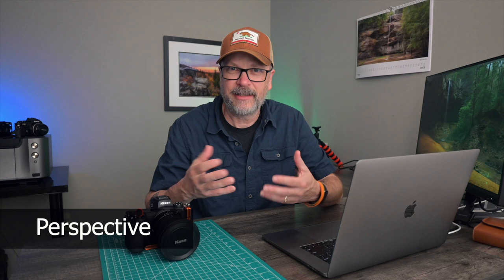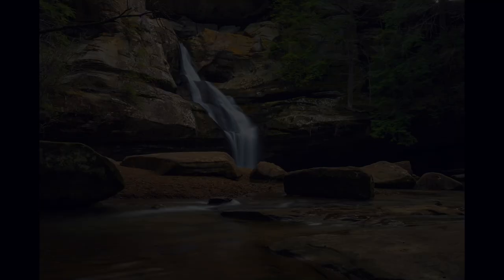The next tip is play with perspective. I photograph in an area near me that's pretty popular — there are thousands of images online of certain places I go to. It's easy to walk up, see the obvious shot, stand there, take the picture, and there are thousands of others like that on the internet. Get that shot — I'm a big fan of collecting those. But if you want your photography to stand out, you need to train your eye to look at things differently and show viewers something they haven't seen online before.